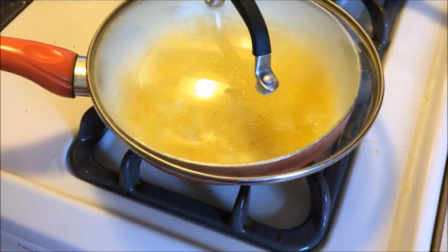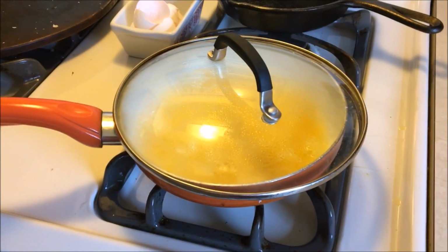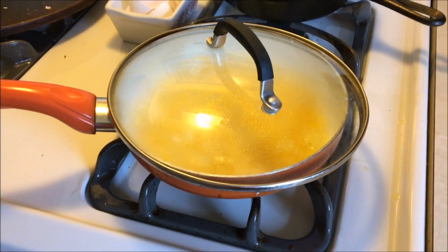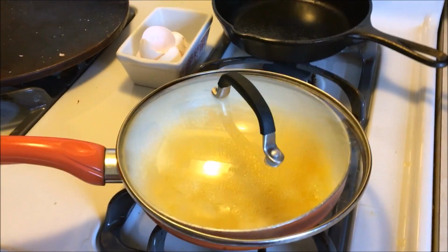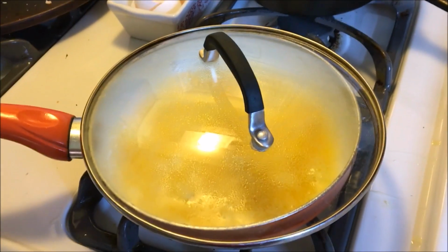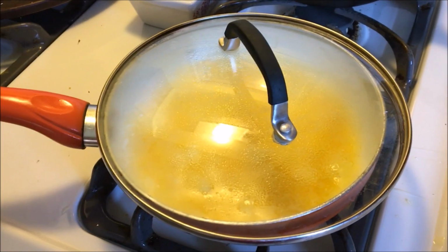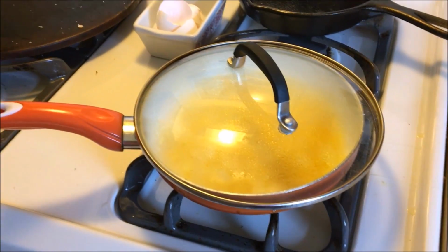The trick is make sure that you use enough butter. I actually find that 1 tablespoon is not quite enough. You're going to need to do at least 1 1/4, 1 1/2. And if you're doing the egg fast, you really want to aim to get your fats equal to your proteins. So if you have 9 eggs in a day, you really want 9 tablespoons of butter, or a combination of tablespoons of butter and some coconut oil, etc.